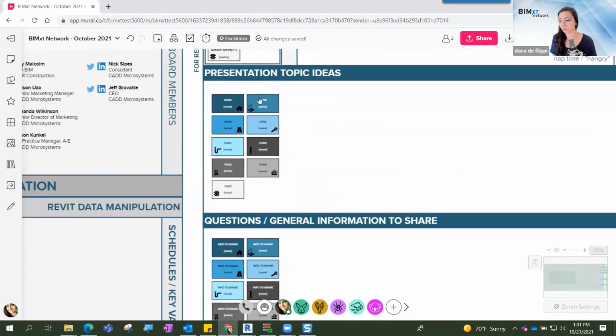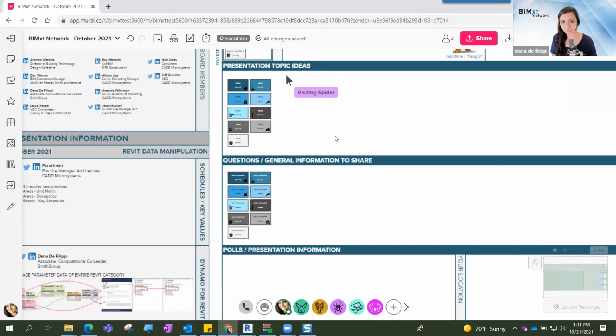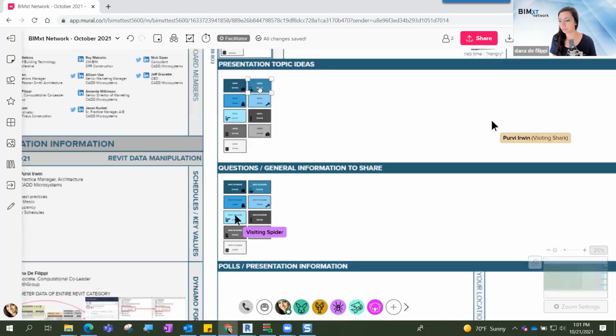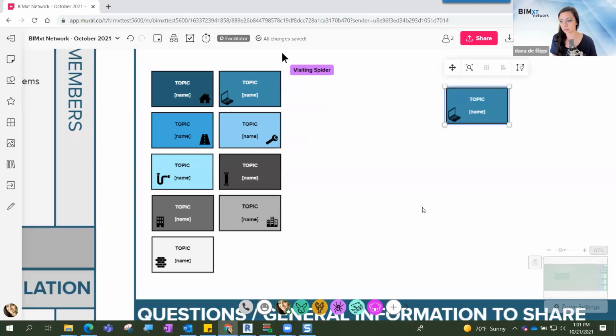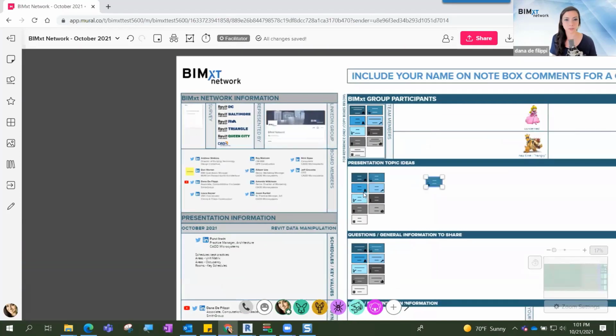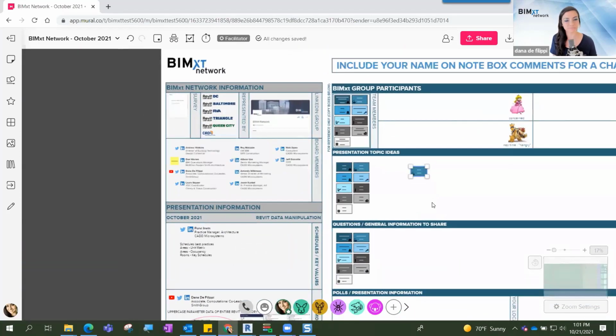There are two groups below that you can copy from. Mural is new to most. What we're gonna do is we're just gonna take it, I'm BIM IT, right? I'm just gonna copy it with Control C, Control V, and now I can use that as a topic. Lots of different things over there you can engage with that I'll talk about in just a moment.